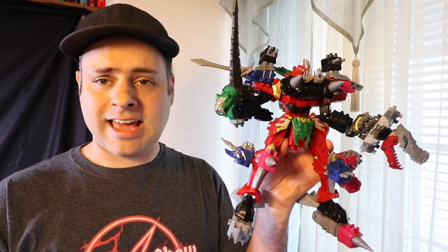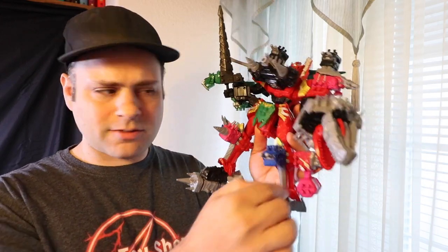I mean, there's hardly any paint missing. A little bit here and there. Like there should be a little bit of silver here, a little bit of black down here. It's hardly noticeable. There have been plenty of Zords where you just look at it and you're like, wow, that's really missing a lot of chrome, paint, die cast, something shiny, stickers.